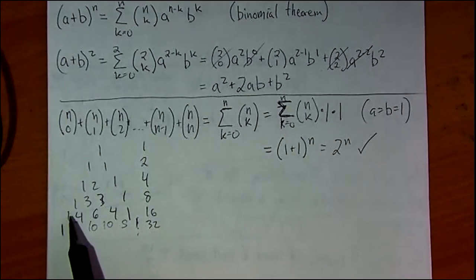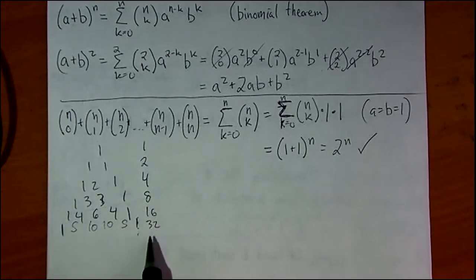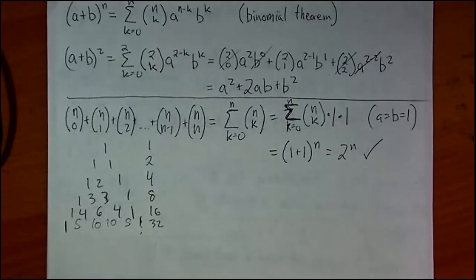That's right. This one is going into this one, and it's going into that one. So each number is going into two numbers below it, which means you double each number, which means it's 2 to the n, where n increases as you go down. Yep, that's a great way of looking at it.